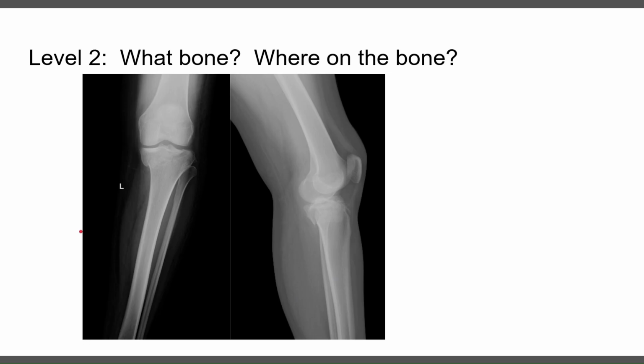And it's one other example. Here's an AP and lateral of a skeletally mature knee. Let's do our scanning of the cortices, the medullary canal. And following along here, there's a break here and a step off here. And along the medullary canal, you can see the shadow. The darker area is a fracture. So we'd call this a fracture of the tibia, and it is the proximal part. So we call this a proximal tibia fracture that extends intra-articular.